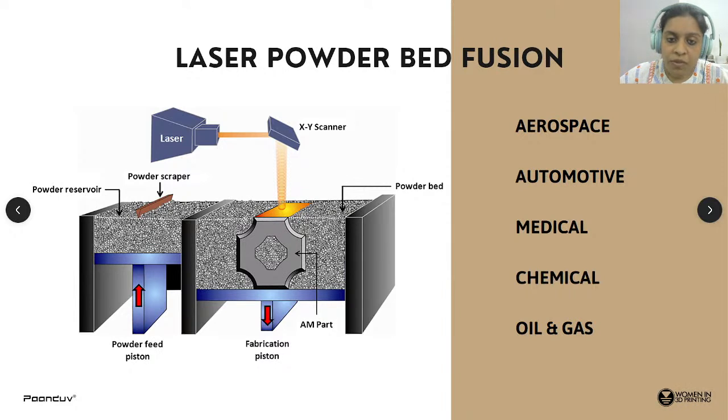With the help of this powder scraper, the first layer of raw material is spread uniformly over the substrate. Then the laser switches on and hits the powder bed in a custom manner, along the scan track that you provide. In that manner, it subjects heat to the powder, the particles melt and fuse together, and once this is done, the powder layer is spread again. The same process happens again until the part is built.